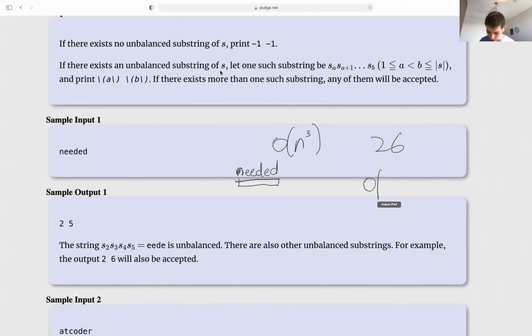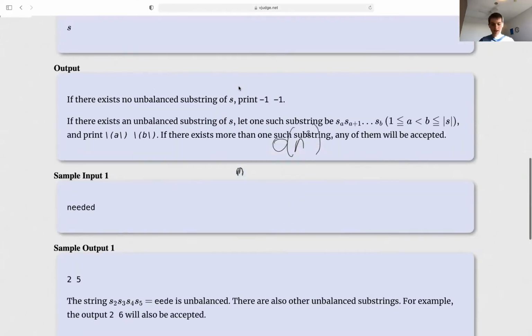So you have an order n cubed times 26 solution. For each range, there's n squared ranges. You count how many letters are in it using a for loop, for example, and then just check if any one of them is the majority. So order n cubed times 26. This will probably get partial points. Again, just to explain the slow solution, I'm going to very quickly code that up.